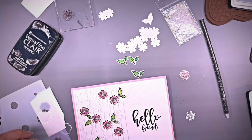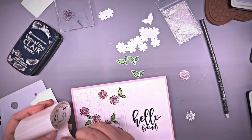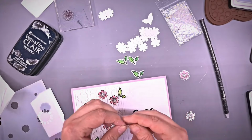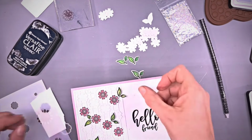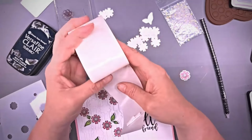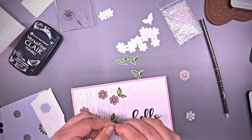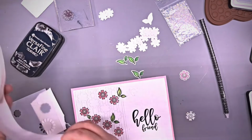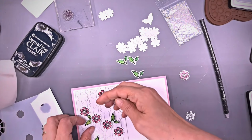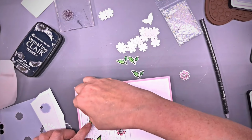So I'm going to use a little pop-up dot, a Zot. And these are my larger Zots. So what I'm going to do is I'm just going to ball them up, and that will give it a little bit more dimension. It's just a glue dot. These are by Thermo-O-Web, and they're called Zots. Just clear glue dots. They do make three-dimensional ones, but this is the one I grabbed first. So I'm going to use what I have readily available.